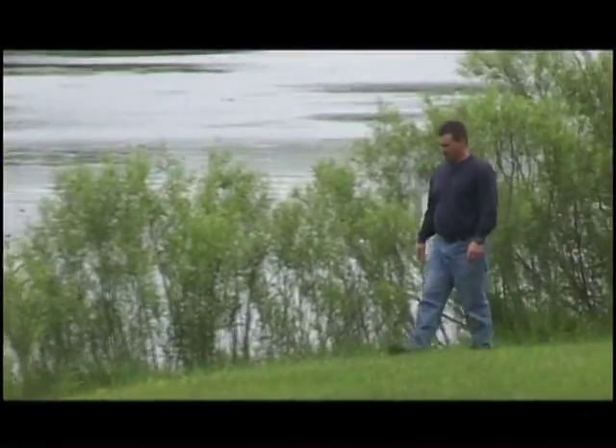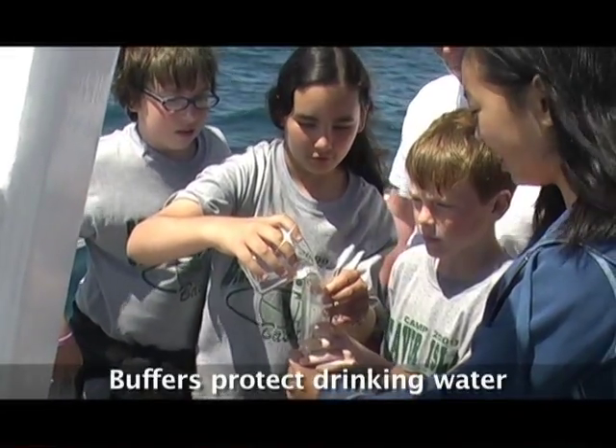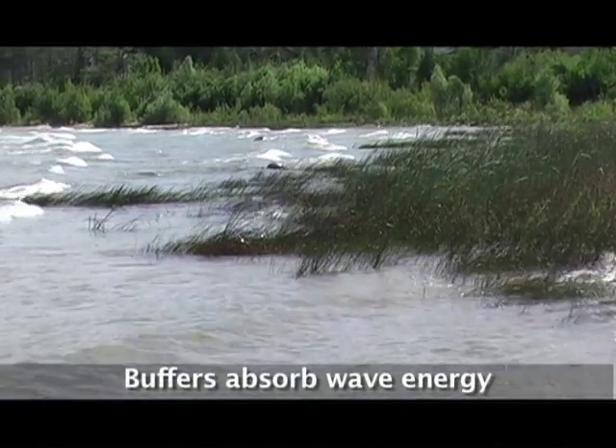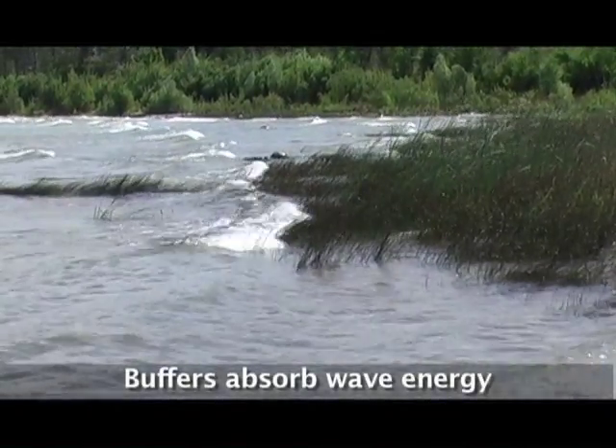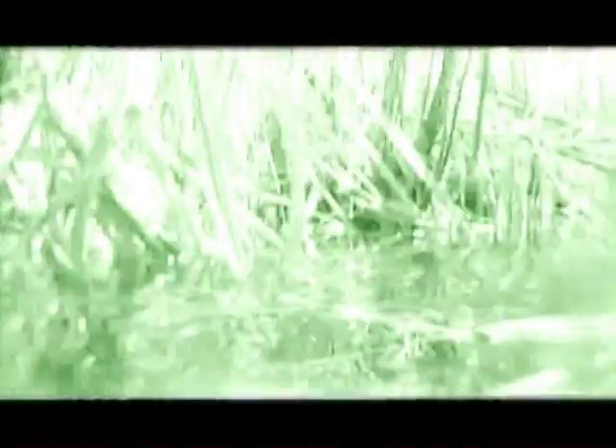All of this vegetation between here and the house — should there be any runoff, there's a huge aquifer underneath. So the quality of that water deep down is incredibly important because that is our well water. Removing buffers can kick off a series of unintended negative consequences. When you put a seawall in, that wave energy comes up, hits the seawall, and either refracts back and downcuts the bottom. So you end up with deeper habitat and lose your shallow water habitat, which is some of our most critical habitat for maintaining fish populations.